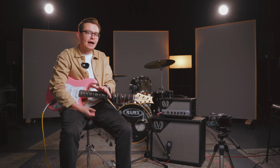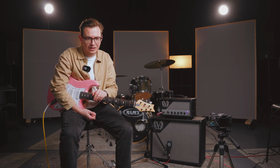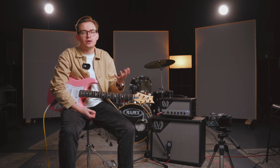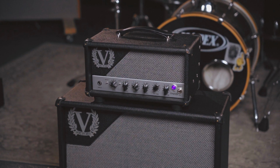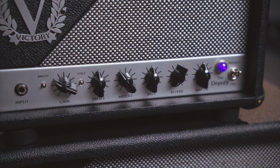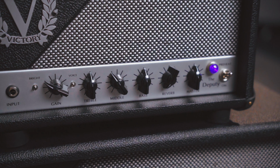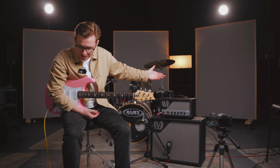Much more of a clean amp that takes pedals excellently. You can push it if you want it to, but really it's a great clean pedal platform with a bit more character. It's a 25 watt head, single channel, which I personally dig, 3-band EQ, a bright switch and a voicing switch, which are key to expanding this amp's sound. An effects loop, which is cool, not my thing, but it's good to have.